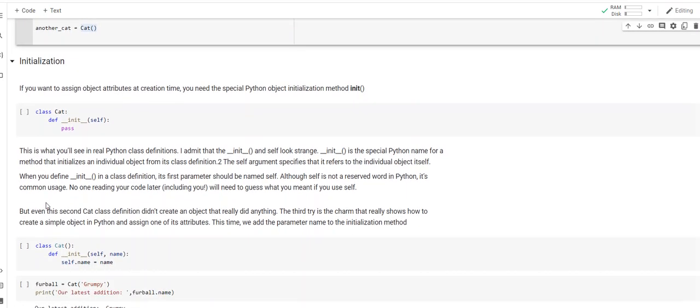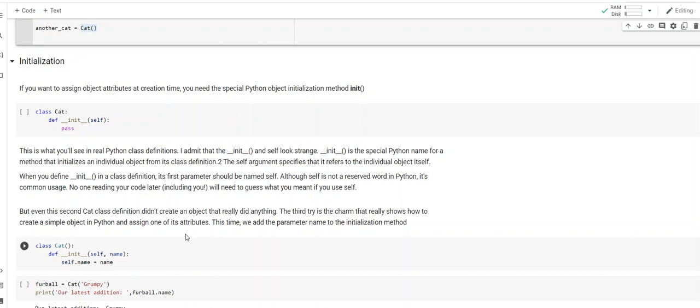Now, when we initialize this class, in Python, there's this unique way of doing things, and we see the two underscores in front of it and two underscores after it.